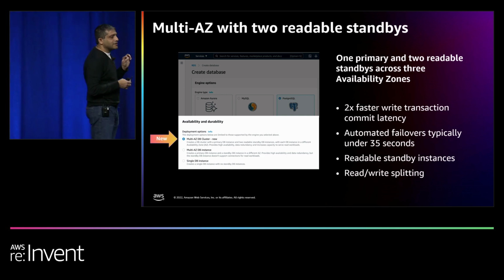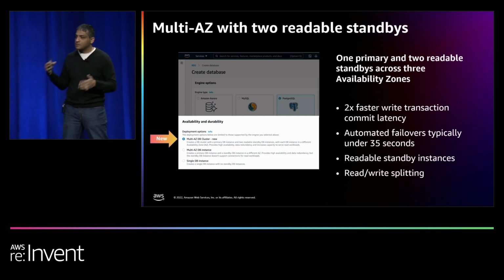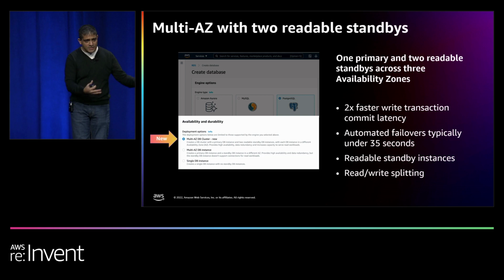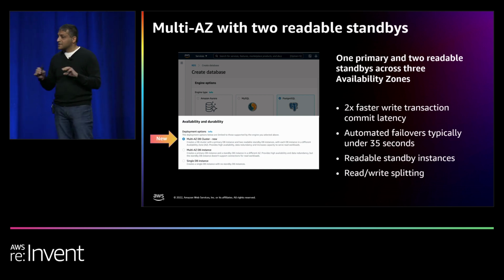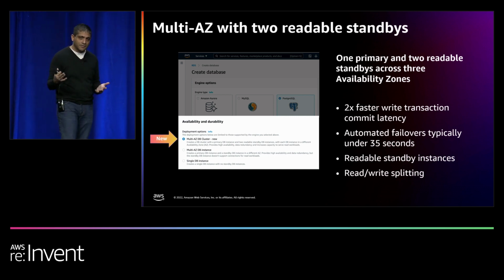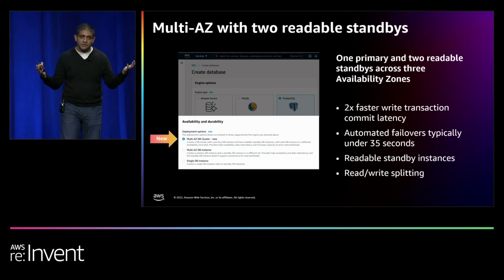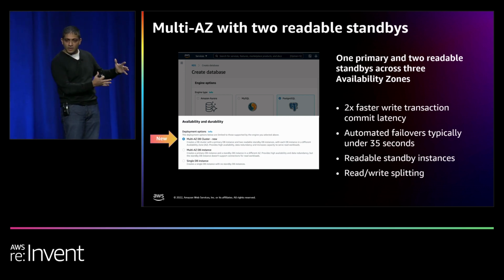It really comes down to the fact that when we built multi-AZ, a lot of these open source databases did not really have what I'd call high fidelity replication technology. And hence we use the storage level replication, right? It's block level replication. And what this does is it works really well for the core use case of HA, of high availability. But it also means that you can't actually be running a second, live database on your standby. It's an idle database, right? So in some ways, you're spending for two hosts, because we do provision two hosts on your behalf, but you only get to use one of them, right?